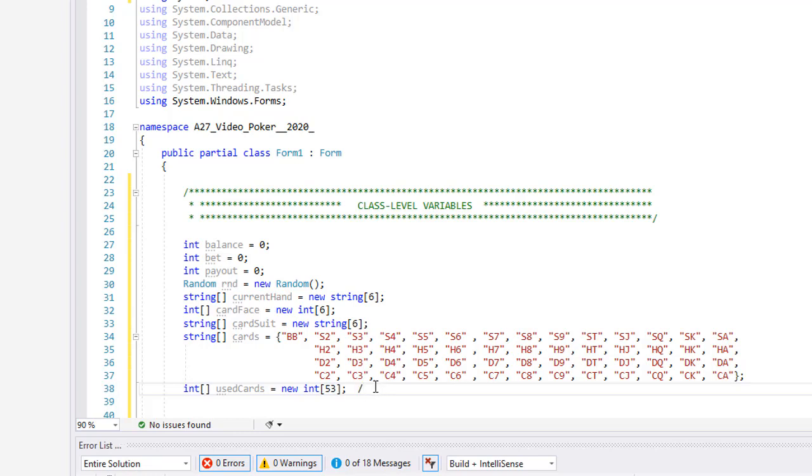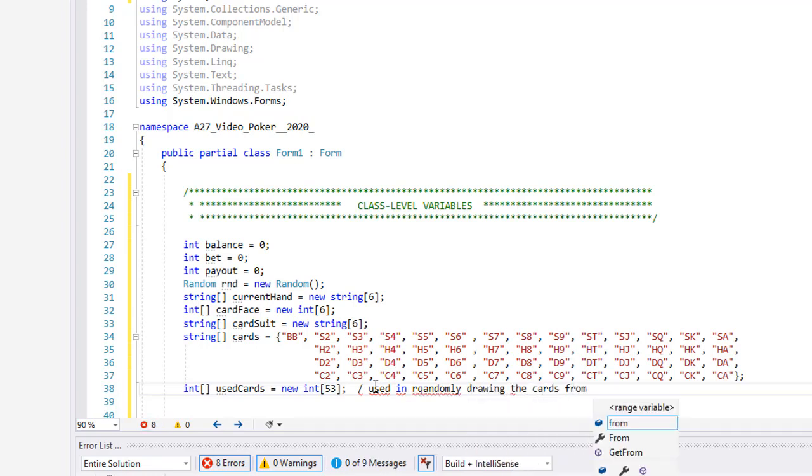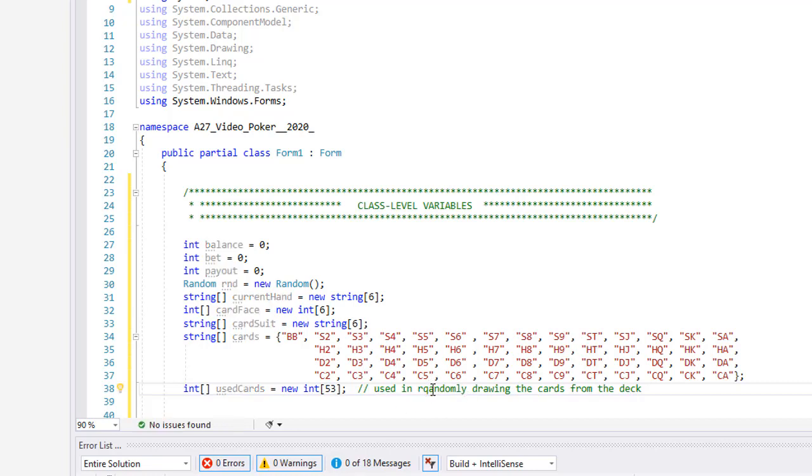So I might put some comments here, something like used in randomly drawing the cards from the deck. And of course I want 2 slashes there. And on the card face and card suit, it's going to add a comment used for determining the winning hands.